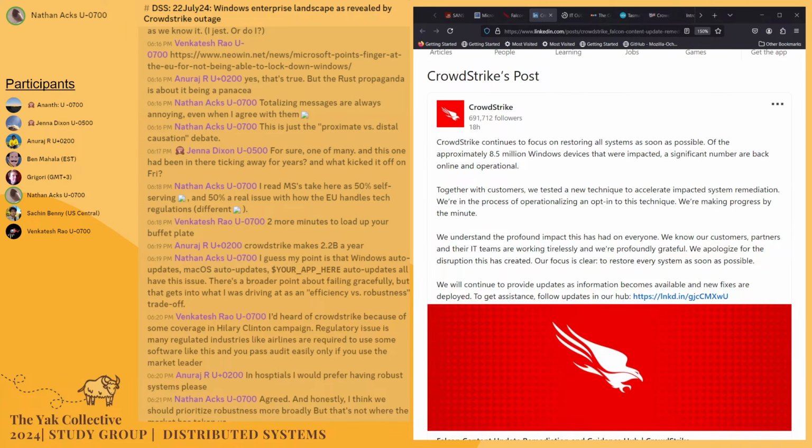And then I think the biggest thing that was interesting to me was that it's actually been less the problem of having to touch the systems that has been the barrier to recovery, and more the move towards more secure endpoints, in particular endpoint encryption, because a lot of companies have not managed those encryption keys very well. They're in situations now where they need to do this restore, but nobody knows the recovery key for the drive. So there's a proximate and distal thing here: the actual cause is this bad update from CrowdStrike, but there's a lot of ecosystem things going on.